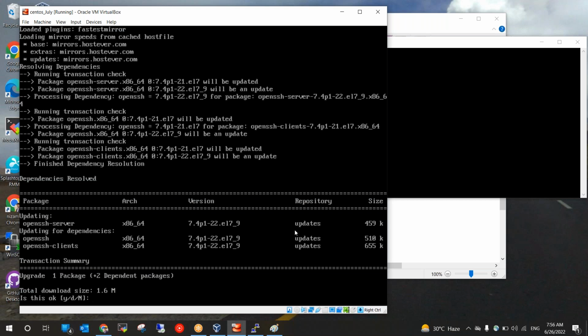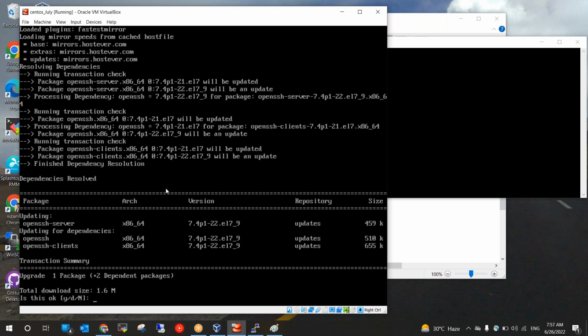And these all are coming from the updates repository. Nowhere from the base, nowhere from the extras. So it's all coming from the updates. It has given me just the list by fetching. So this information, where did it come from? This information came from the metadata which was downloaded after yum update.